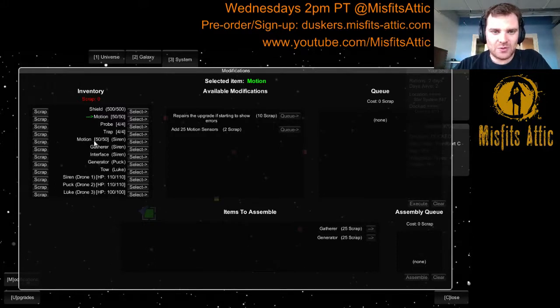So, for example, I have 2 motion sensors right here, okay? I have the motion sensor here, and I have a motion sensor here, so that's redundant. So I have a choice. I could scrap one of them, and let's say it's super important to me, knowing that, I can say, hey, when it starts to error, I can always fix it. But it might make more sense to keep 2 motion upgrades, because when one of them breaks, instead of costing 5 to fix it, I can then scrap that thing, get scrap out of it, and then switch to this motion sensor, which is completely working and brand new, and it didn't cost me 5 scrap.